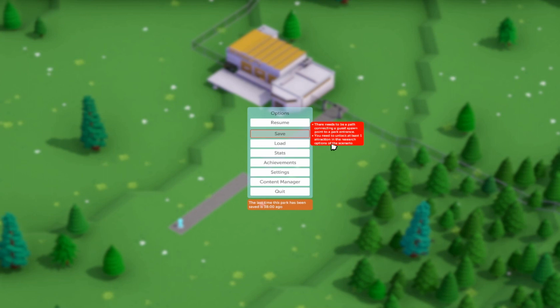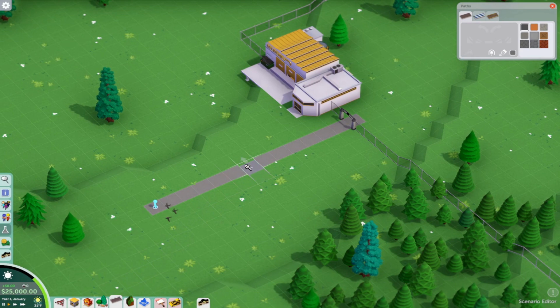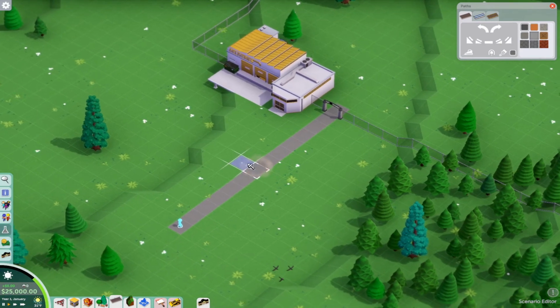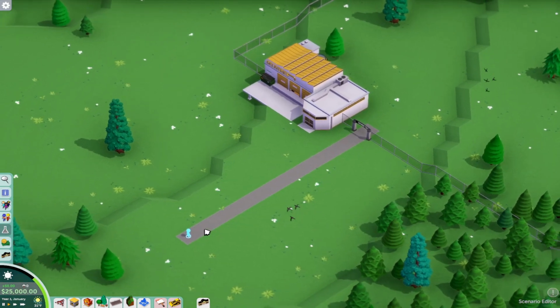You also need to unlock at least 1 attraction and research options of the scenario. So this tells you that your scenario cannot be saved until you do those things. That can also get a little confusing, but we'll get to those other steps in about a couple seconds here. So now I've put down my spawn.